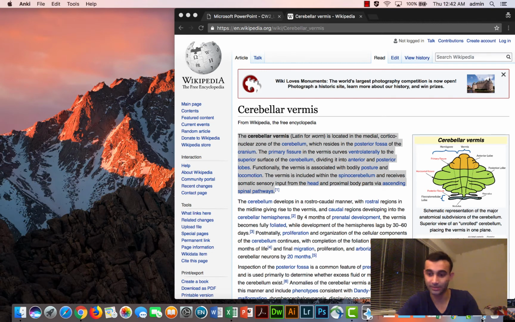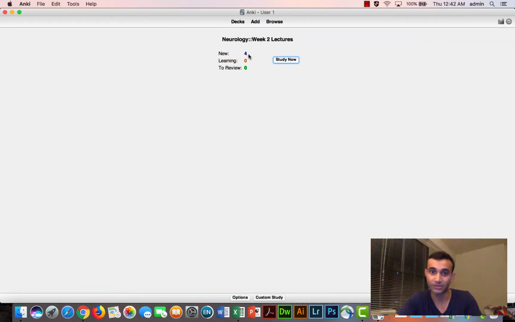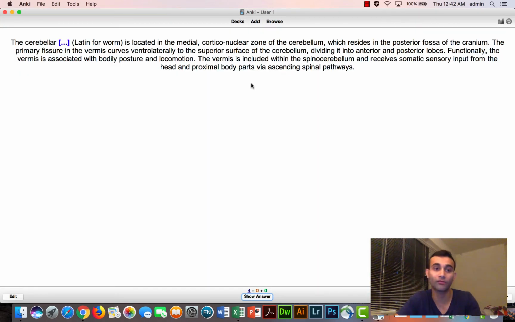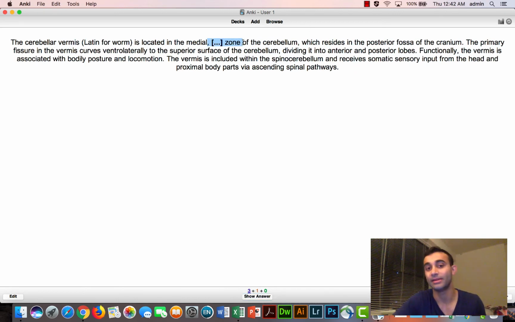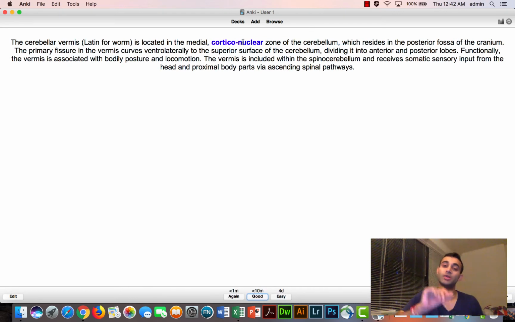When you do this, let me show you what ends up happening. When you do this, you'll see we added four new cards and they're all from the same place. The first one is going to be like the cerebellar blank is located in this part. So it's the vermis. But the point is now it's going to show me the second one. Now it's that. And people do this a lot thinking that it could help. It really does not help at all. It makes it really confusing. It makes a lot more cards than you need. In general, just do not make cards like this.